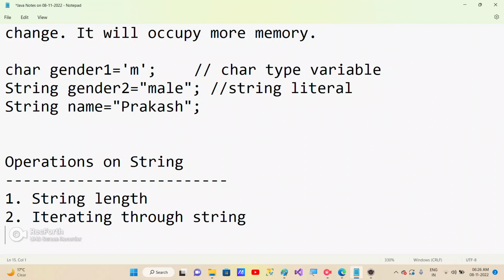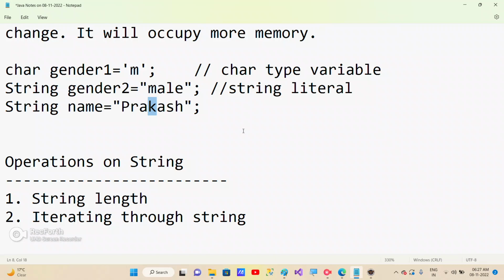iterating through the string. So, what is iterating? Iterating means going from the first letter to the last letter. So why should I iterate? Sometimes they might ask you to pick up the middle letter. Here we have three letters on the left side and three letters on the right side. I want the middle letter K. So how to get it?